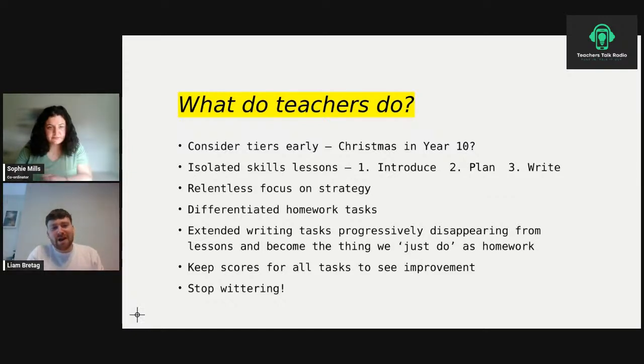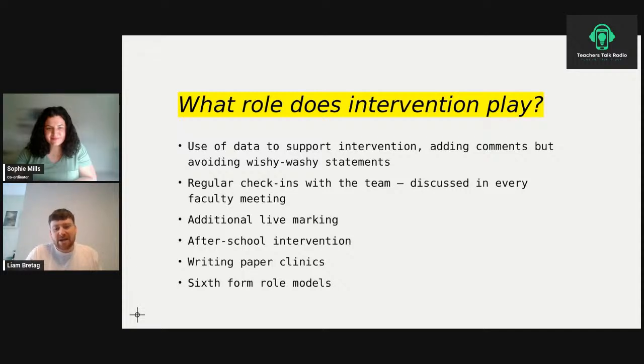My final bullet point there is to just stop wittering, because I find it really difficult myself. It comes from a good place, obviously, as it would for all of us. When you start them off in the task, you're like, oh, you could just add this in, this is what I'd be saying here. But I've got to remind myself to stop doing that and allow them to do it themselves, because that's part of the resilience and the independent practice. I'm noticing the time and I've been wittering myself, so I'm not following my own advice here. I'm going to try and go through this as quickly as I can to get through everything.